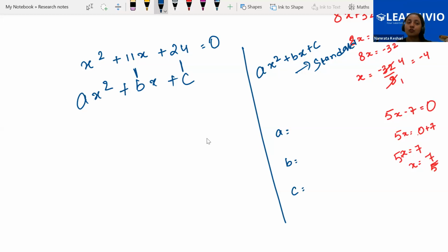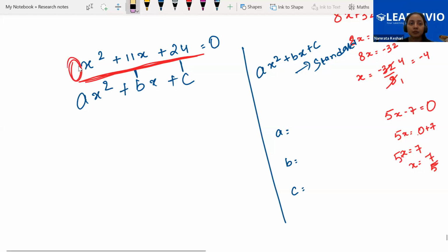A is the coefficient of x square. What is the coefficient of x square in our polynomial? It will be x. X square's coefficient, Gungun. What is there at that blank space, which I was trying to make a box, but I ended up making a circle here? What is there? 1 is there, right? Yeah. Coefficient of x square is 1, and that is our A. Getting it?